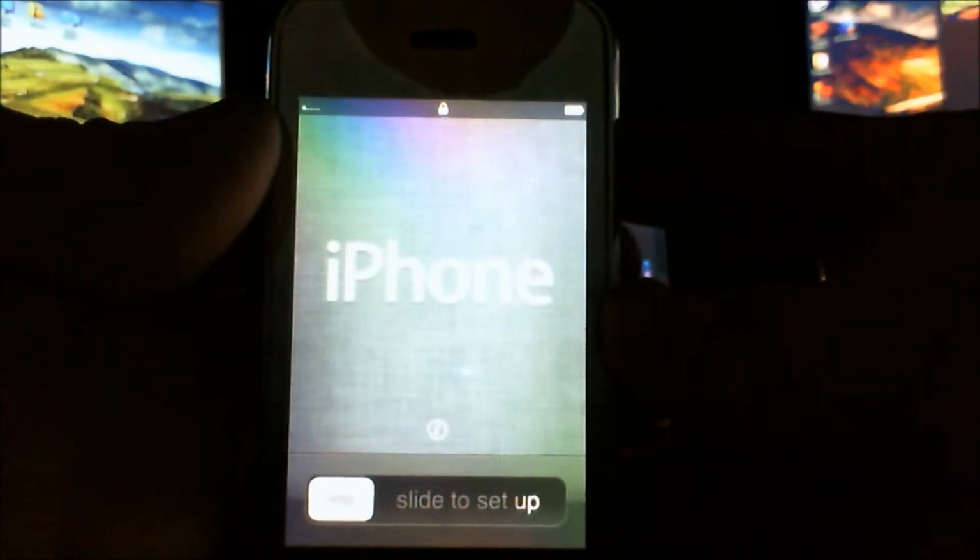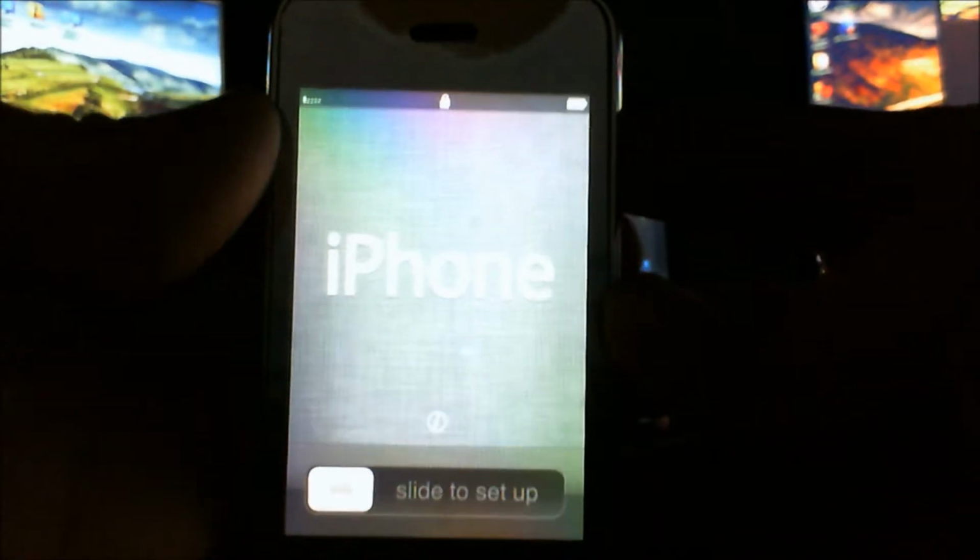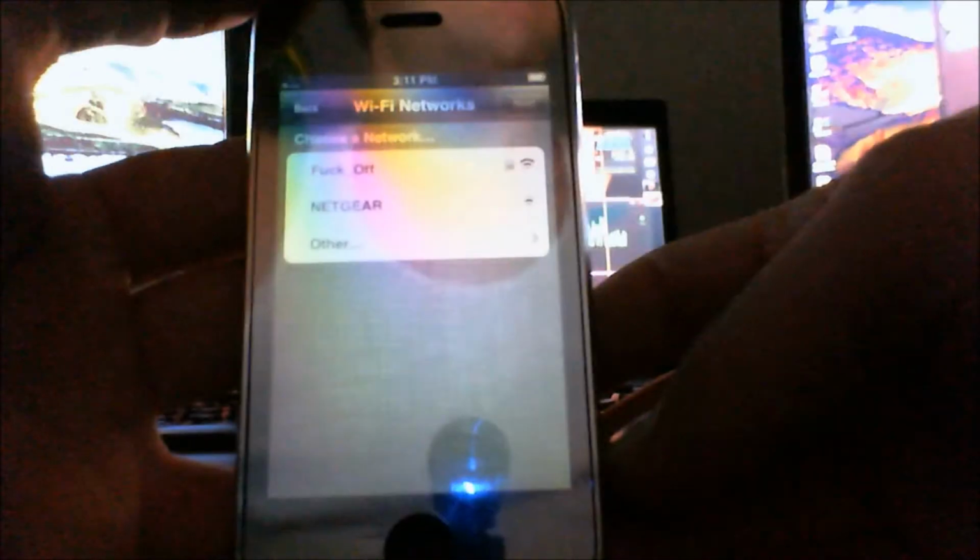Okay guys, we're back, and let me get my camera to focus in here. Alright, as you can see, I fully restored iOS 5 Beta 2. Just to show you that it's fully not activated right now, and we're going to go ahead and get past it. What we're going to do is start your phone up. The new OS is a little different. It's going to ask you to set your phone up, and we're going to just keep clicking next, because it's all United States, blah blah blah.